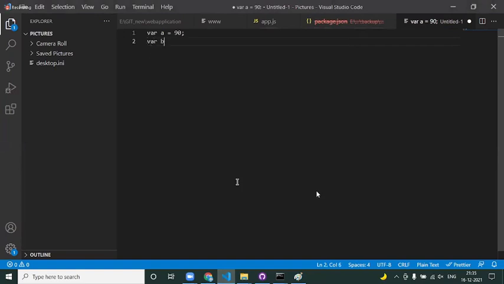Instead of this, can I say that B is equal to C is equal to D is equal to Z is equal to A? Is it not indirectly B means A, C means A, D means A, Z means A, or A means A? Yes or no? Yes, sir. Is it multiple variables or a single variable got multiple names? A single variable got multiple names. The same thing happens internally. Whenever you buy, there is no limitation.